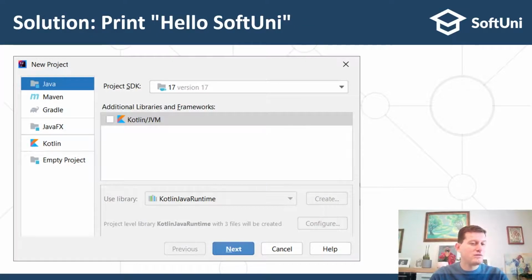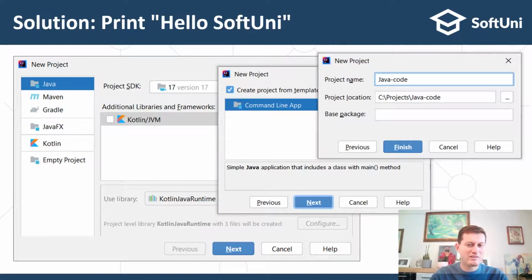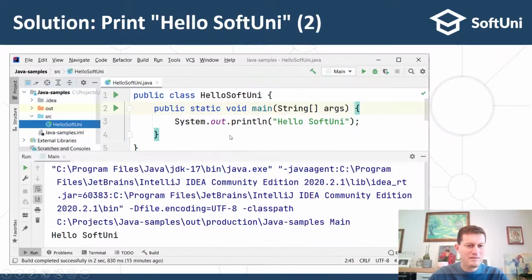So how did we create this? We started with a new Java project, which we give some meaningful name, not ASFD, for example, or project 25. Then we create a class called Hello SoftUni, and the output is here.